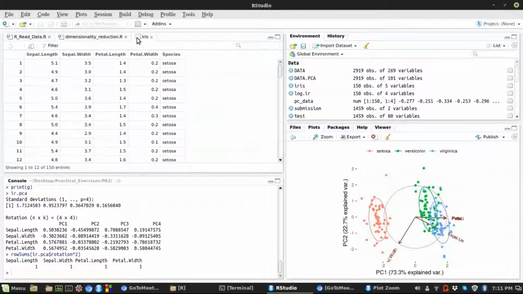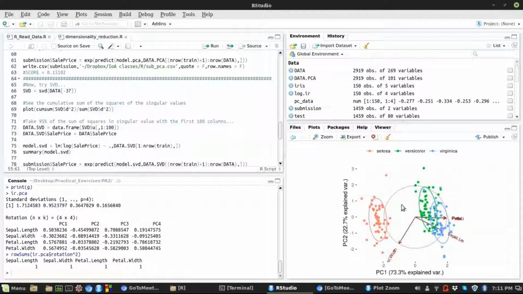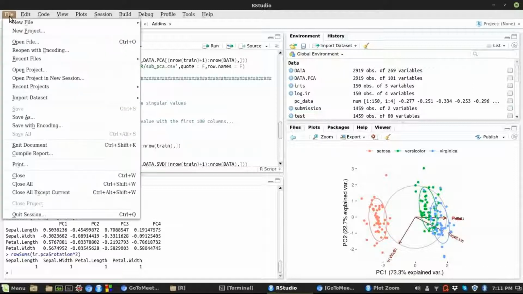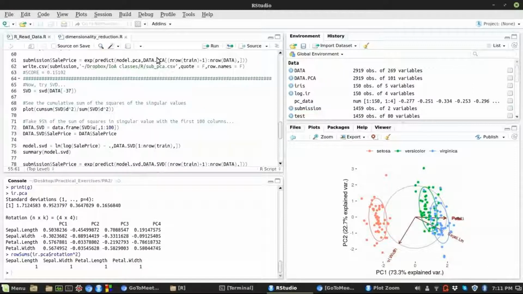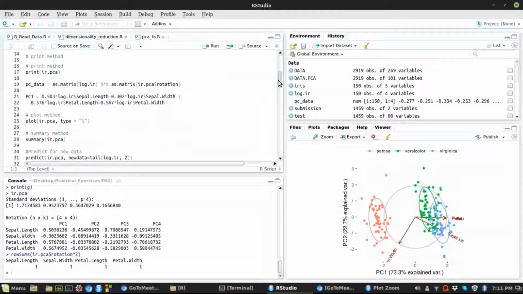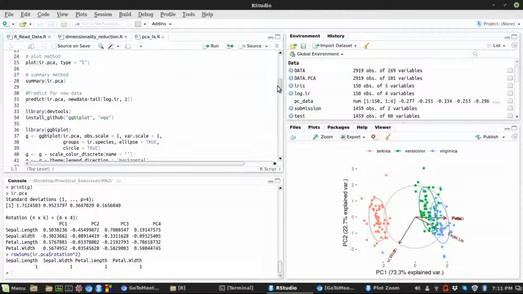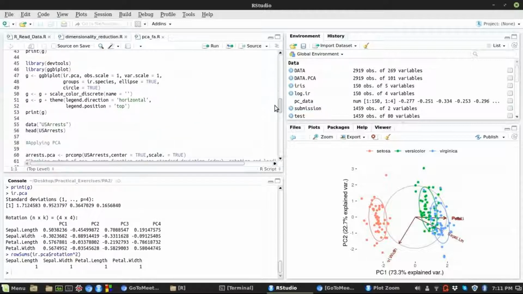Sir, from this graph we are interpreting that, for example, the orange points are grouped together, the green ones are grouped together, or the blue ones. Okay. The coloring of the points has been given in relation to their species. Let's go back here. They are using the species data, which we have not used in PCA. Remember, we have just dropped that off the PCA. They have grouped it by species.